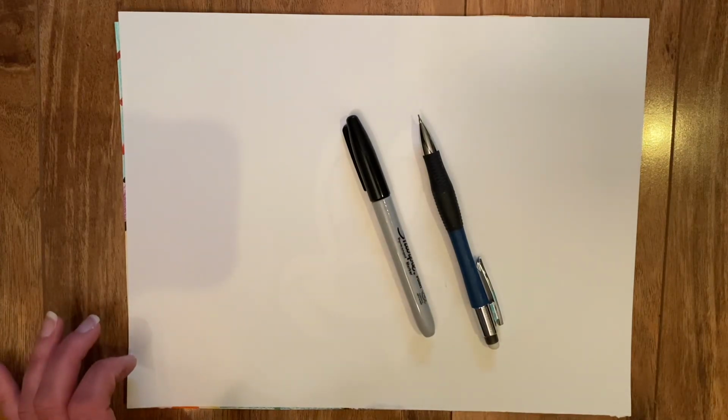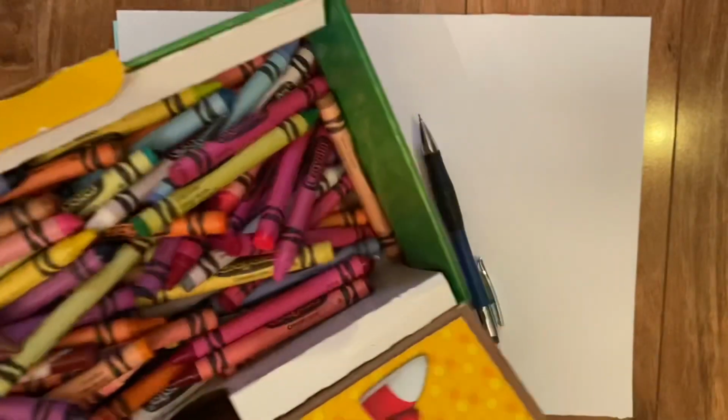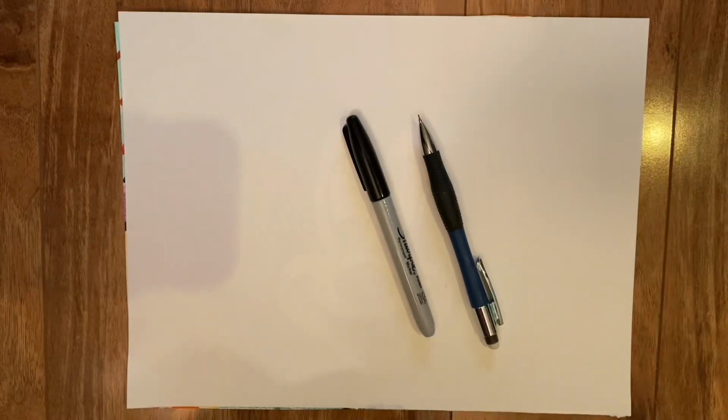And for the colorful background, it's up to you what you want to use. You could use crayons and markers. That's what I used for mine, a little bit of both. Or just crayons, or maybe colored pencils. Or if you want to get real creative and try some paint, that's your choice. So let's get our materials together and get started on our Mickey project.